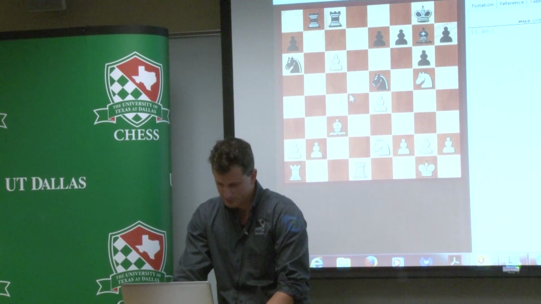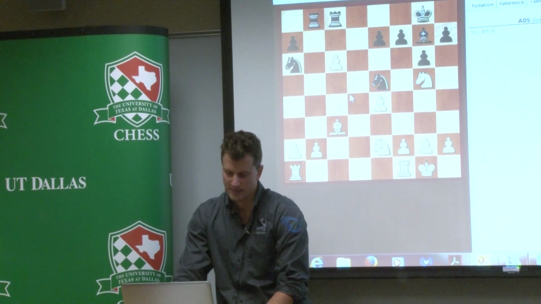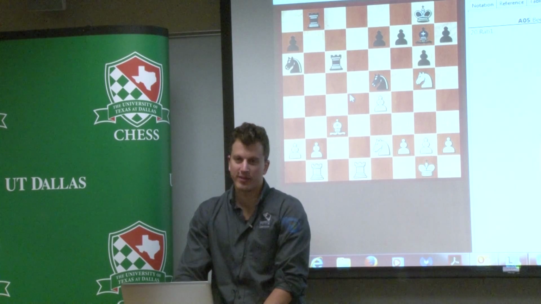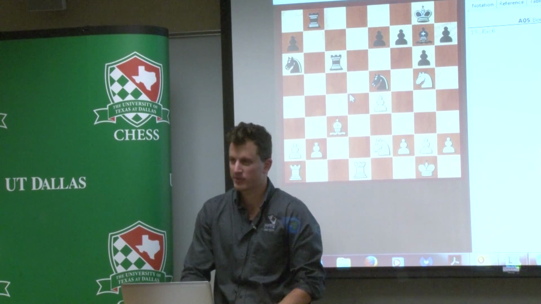So I played rook d1. It kind of made sense, but maybe it was not the best. Rook c6. Here I played rook b1. I just want to protect all my pawns in case he jumps a knight.